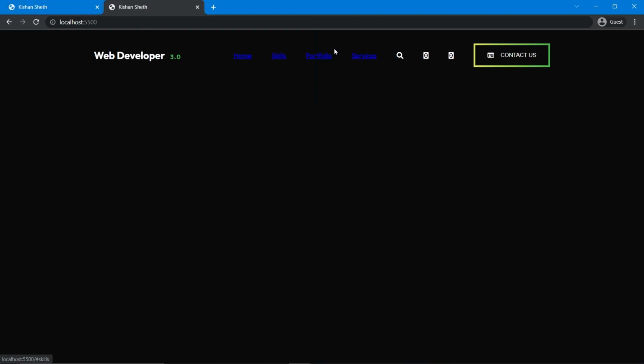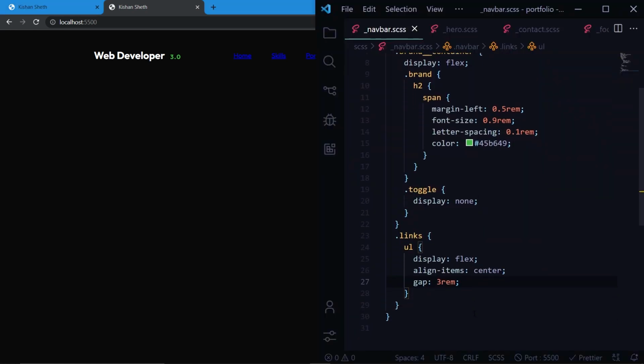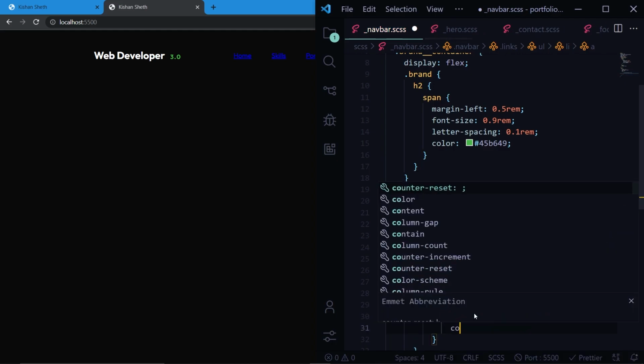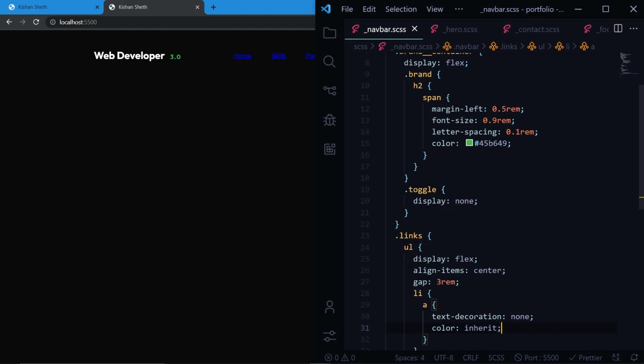So this all is in a straight line now. Now what we'll do is we'll select the LI. Inside the LI we have the A. We'll give it a text decoration of none. Color would be inherit, which would be white.